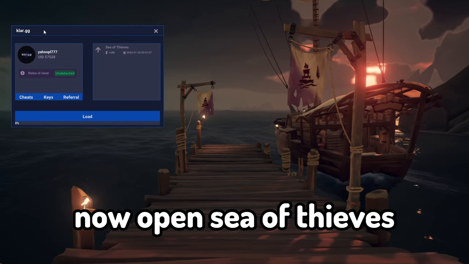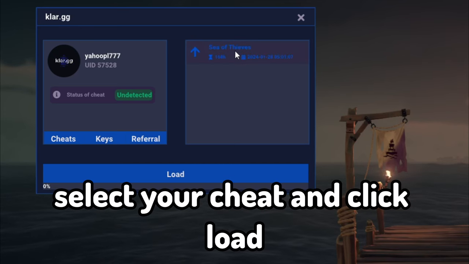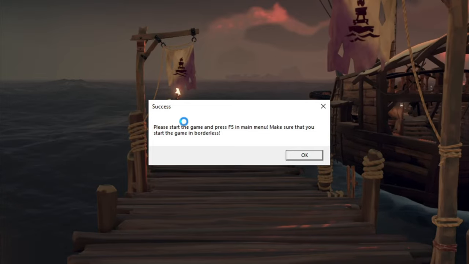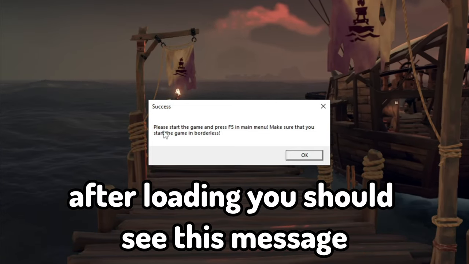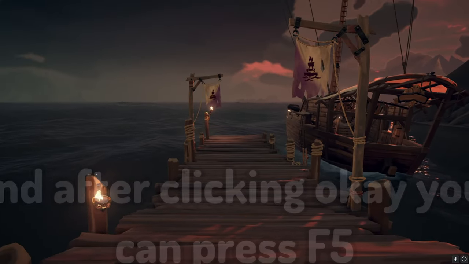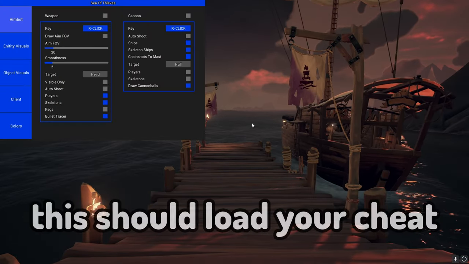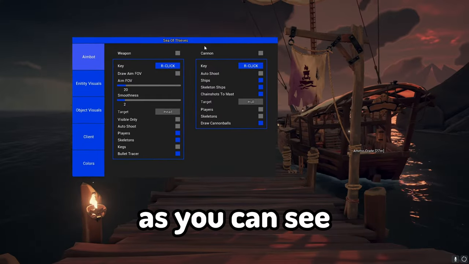Now, open Sea of Thieves, select your cheat and click load. It's going to take some time. After loading, you should see this message. Click OK. And after clicking OK, you can press F5. This should load your cheat, as you can see.